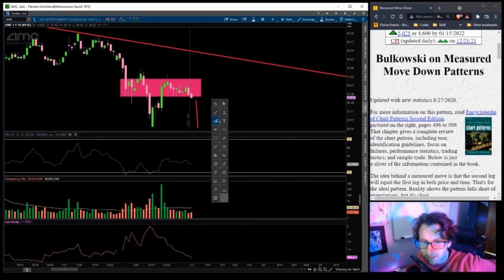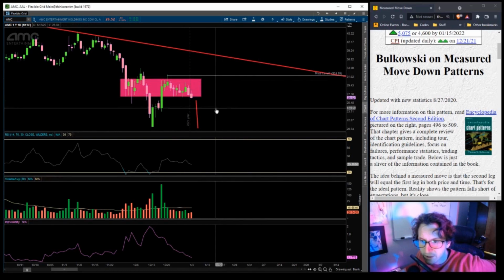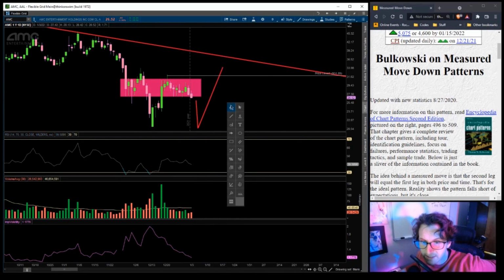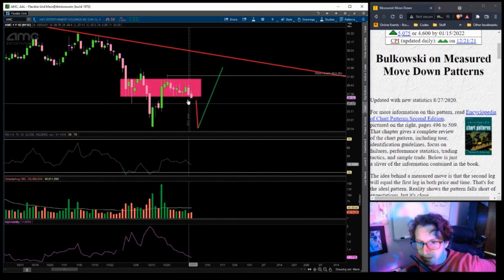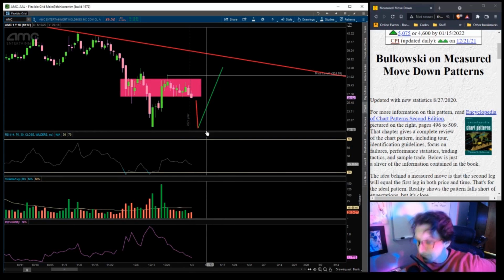All right, and that double bottom would confirm when the price rises between the peaks between those two lows, which would be right here, right? So, you know, this is what the bulls want to see, is something like this. And that can happen, it can. I just don't think it's likely. Nonetheless, especially in the near term, I think the price is heading further down.